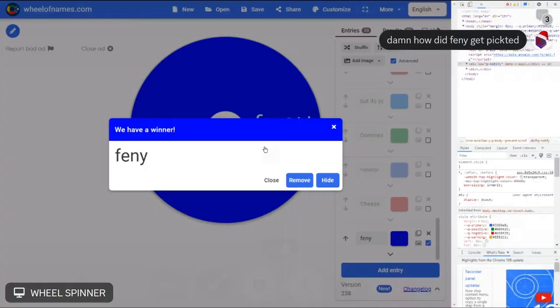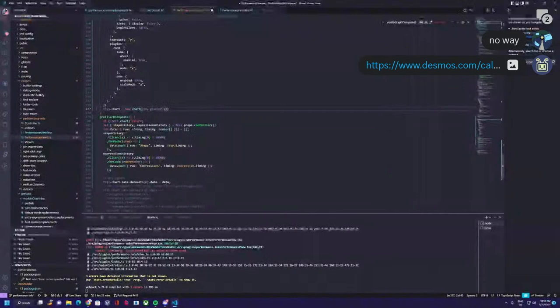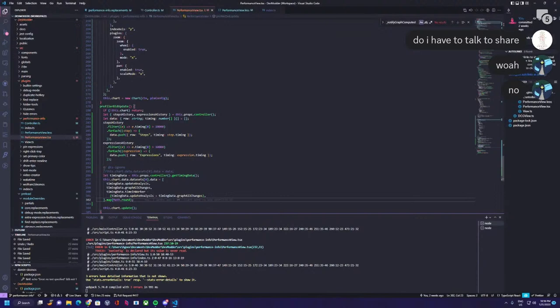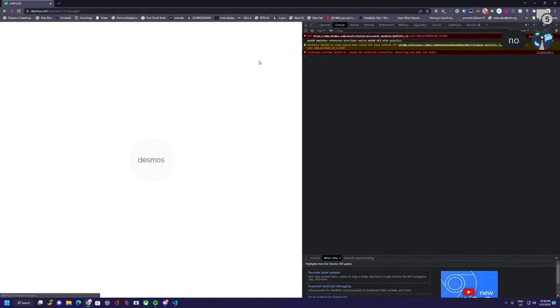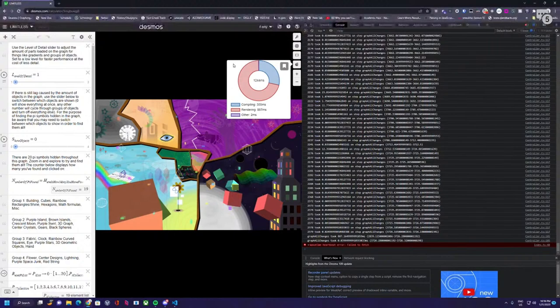Wow, okay. I didn't expect to get picked this early. I don't actually have a graph to share, but I do have a little preview of an upcoming plugin, and I need to swap this out for the right configuration in Desmos. I worked on this for about half of this VC. There's a certain UI element that did not exist before this VC and now exists, which is cool. It's Performance Info v2, so there's a pie chart now. Don't mind that it's pushed up against the edge. I had to mess with the styling a bunch, but it displays a nice pie chart now.